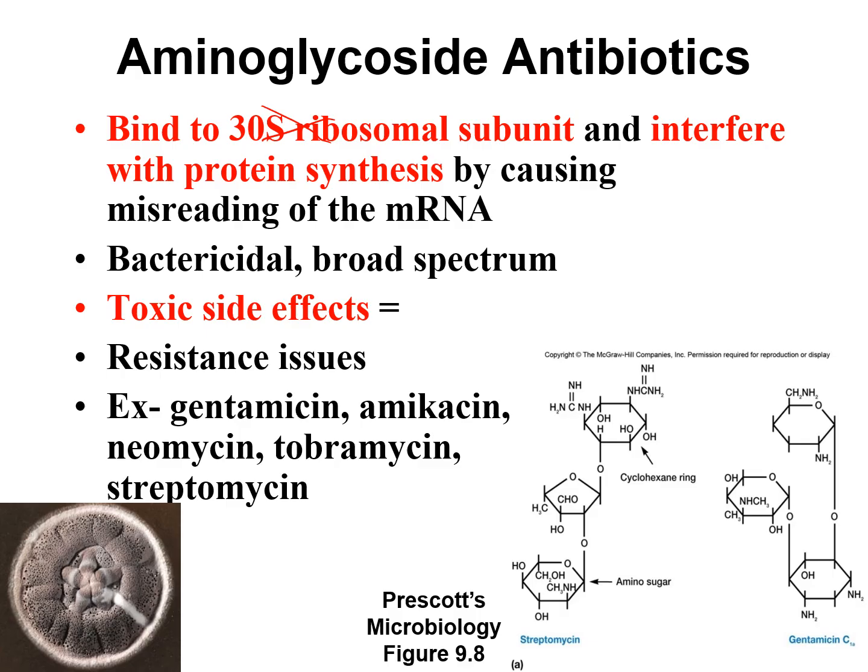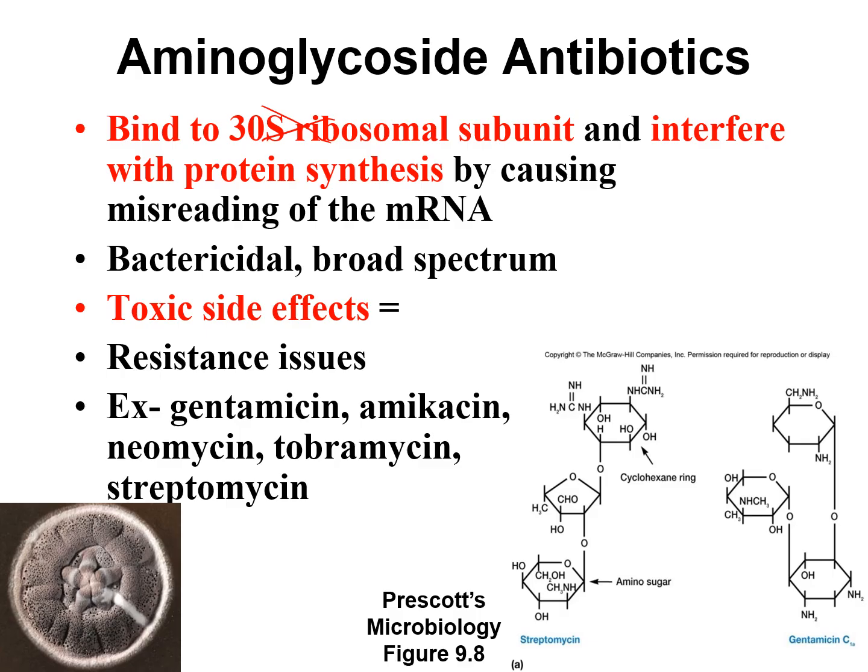Okay, so these aminoglycoside antibiotics, there's quite a few of them which you don't need to memorize, but if you're working in a hospital or a clinic, you might have heard of some of these. Some of the ones that are used are gentamicin, amikacin. Sometimes they'll use tobramycin, like in eye drops. Neomycin, if you have some Neosporin at home. That one's used as one of the 3 antibiotics in Neosporin, so it's just used topically.